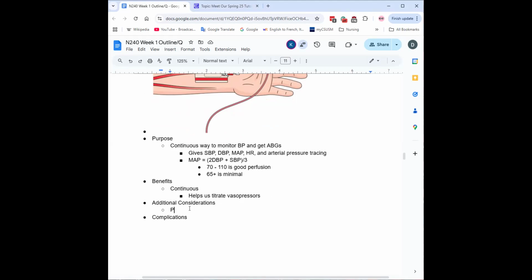Position changes. When you do have a position change, what do you have to do when it comes to the arm? Keep it straight. On the arm, you can splint the wrist. Well, let's say they actually do change their position, because splinting the arm makes it so you don't move it, but you could still reposition yourself and have the arm be higher or lower.